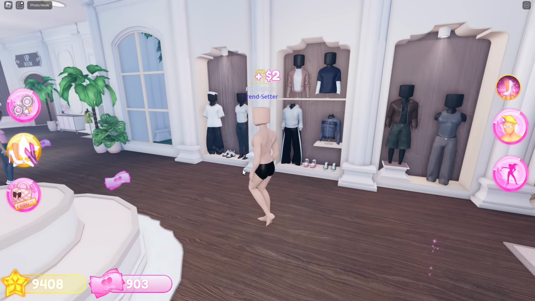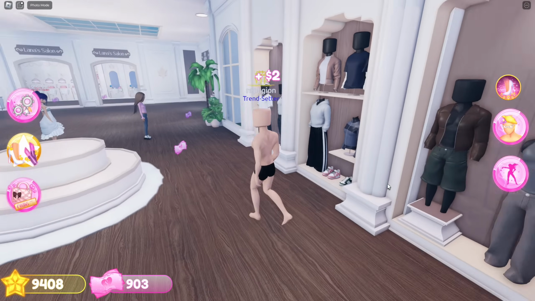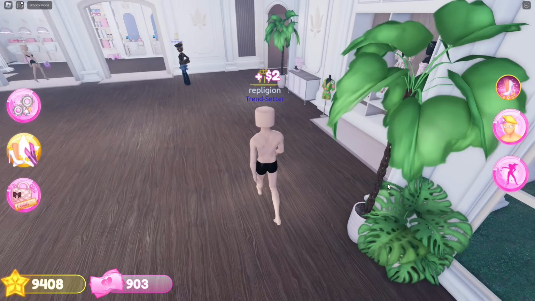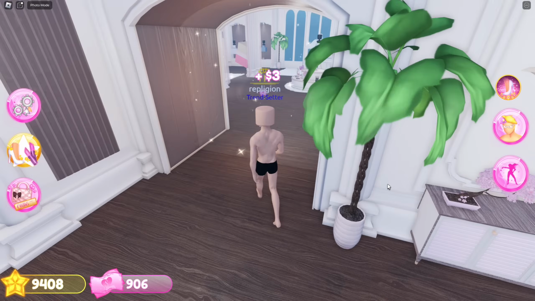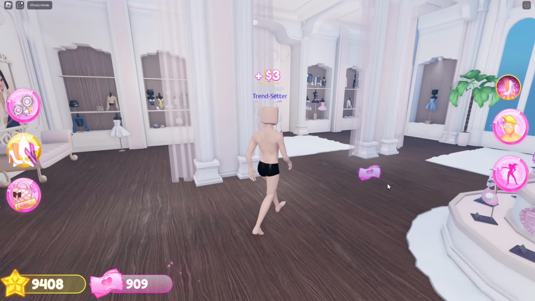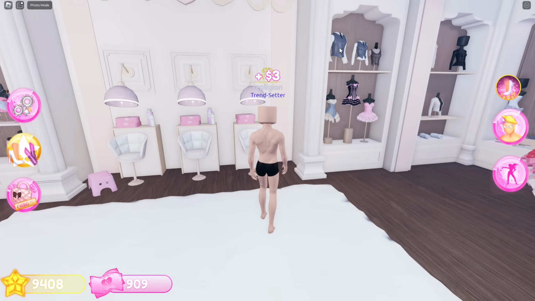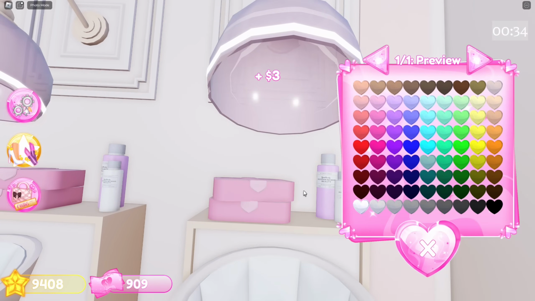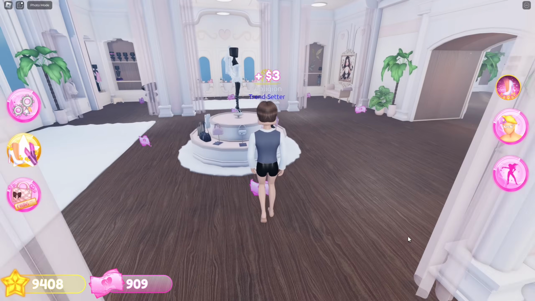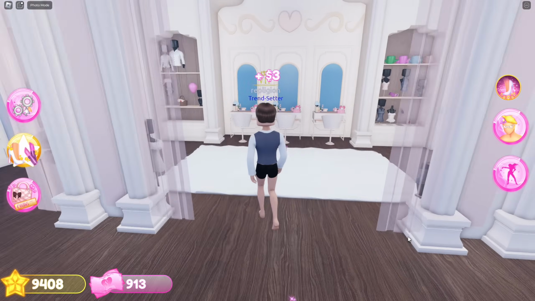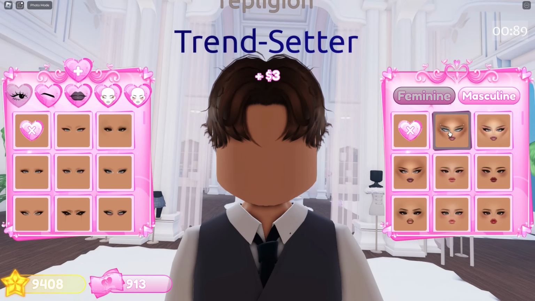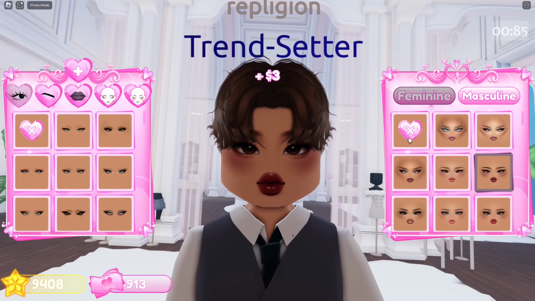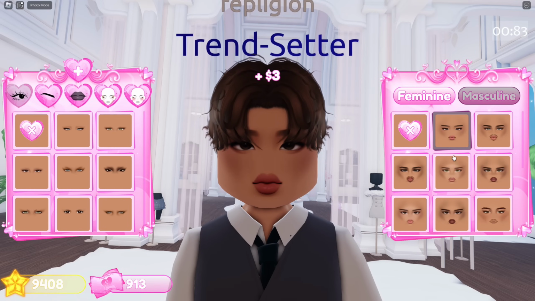And as you can see, it changes, but there's not a lot of options for men. There's only this one, and there's some in the VIP area as well. And again, the makeup as well as the hairstyle will vary. Here, but you can still use the feminine makeup for it, and you can also use the masculine one as well.